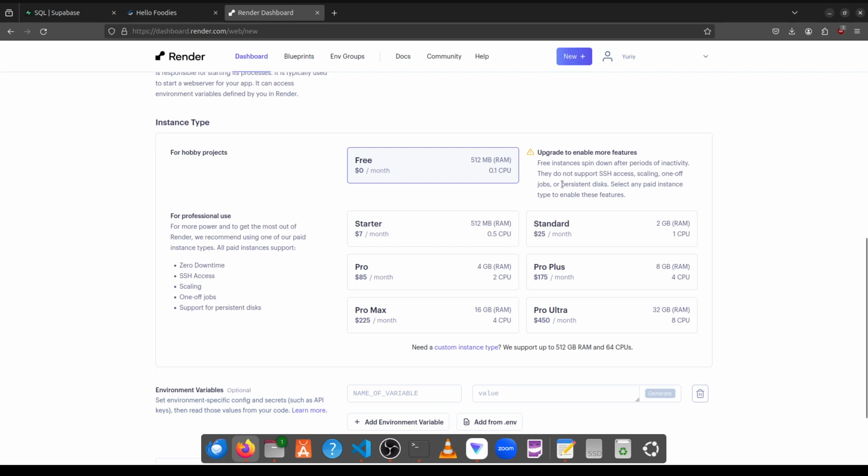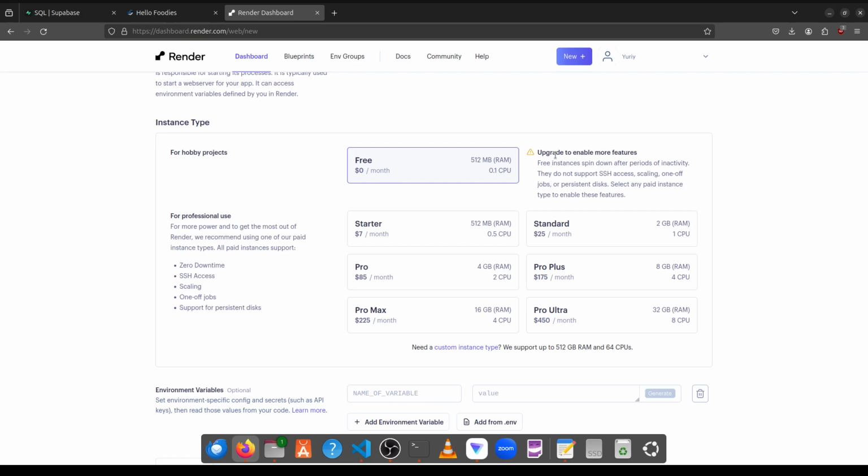The only caveat about a free plan is that once your application deploys on the free plan, if it's inactive for a while, it essentially goes into a pause mode. Let's say you deploy it, you use it now, and then tomorrow you try to use it again, it will take a good 30 seconds to spin up again.